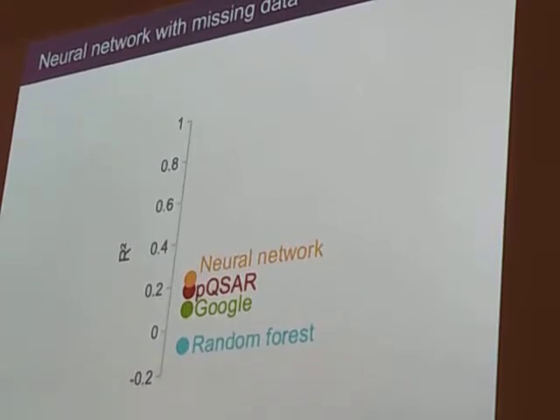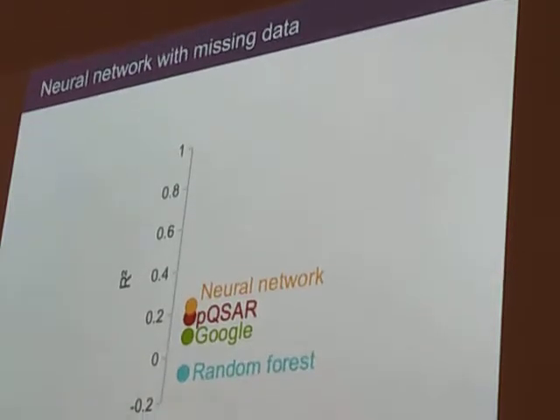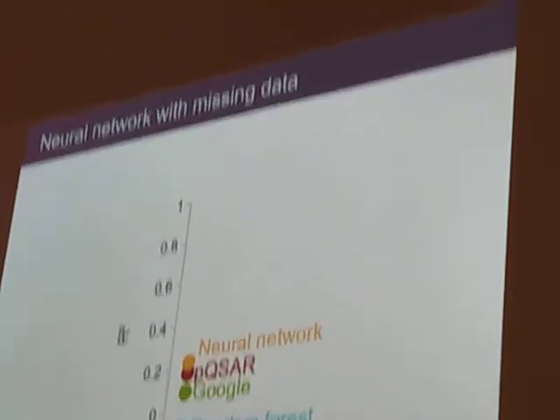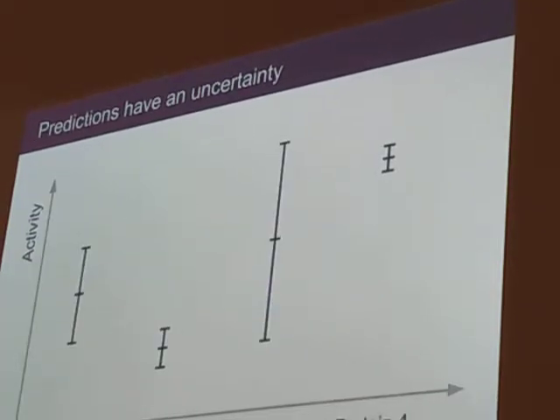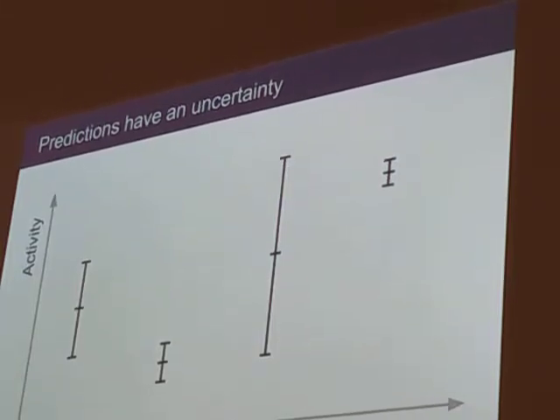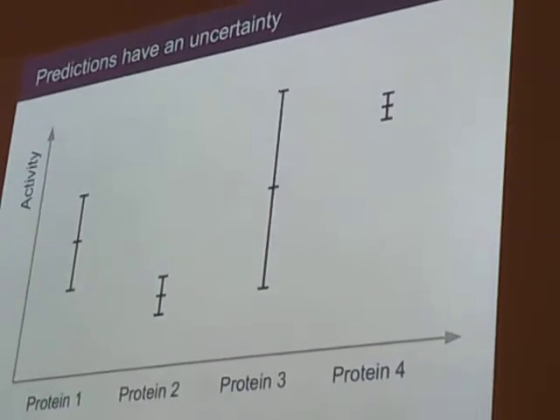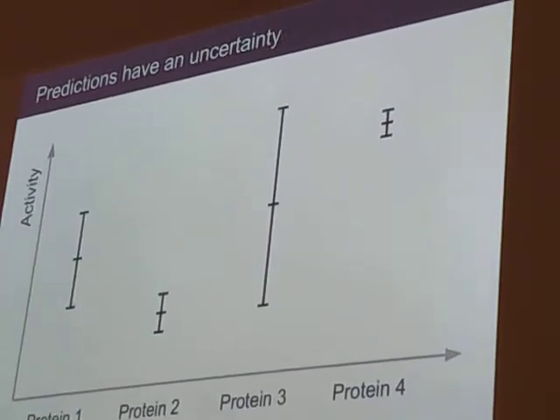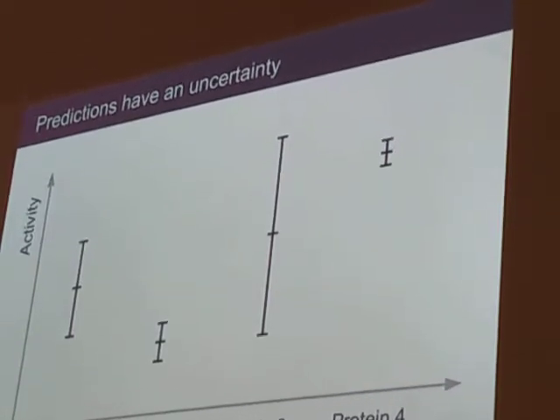But at this point, we've got one additional trick up our sleeves, which is unlike those other methods, we understand the uncertainty in our predictions, and we're going to be able to really exploit those. We've got here a graph of just 4 of those proteins and their predicted activities, and our method not only prints out the expected activity, but also the uncertainty in it. And maybe for some we're extrapolating further in chemical space than others, more training data for some than others, and so the uncertainties can vary quite a lot.